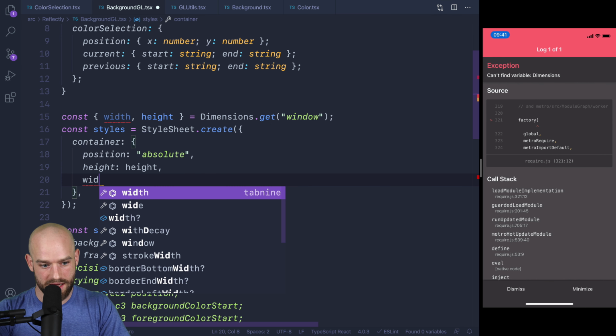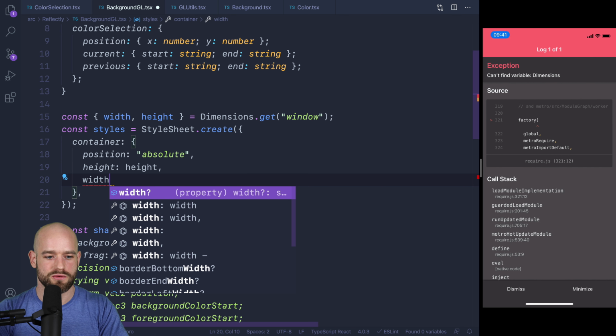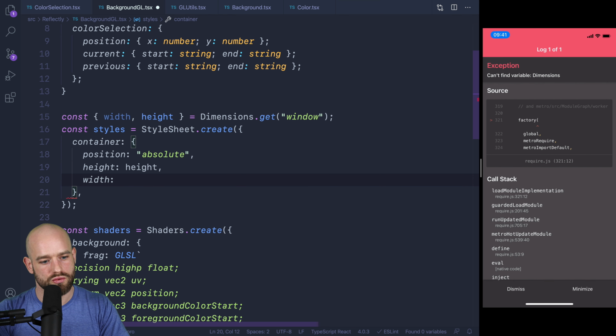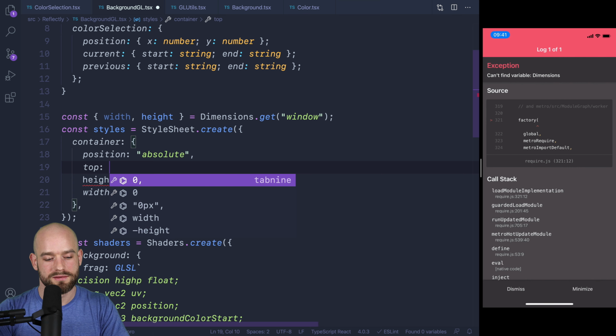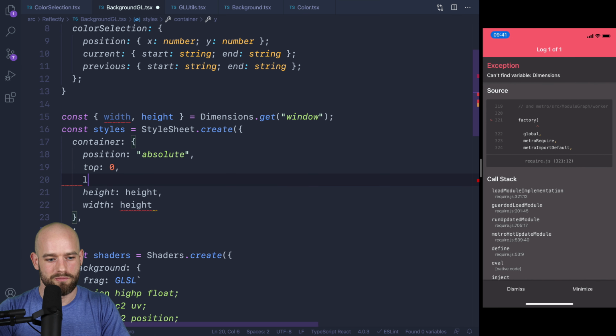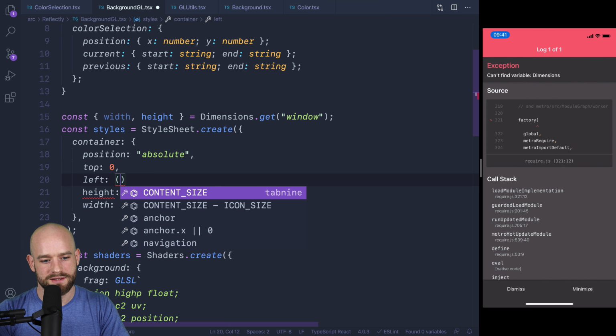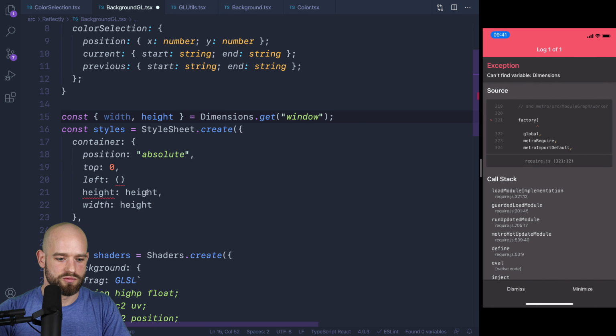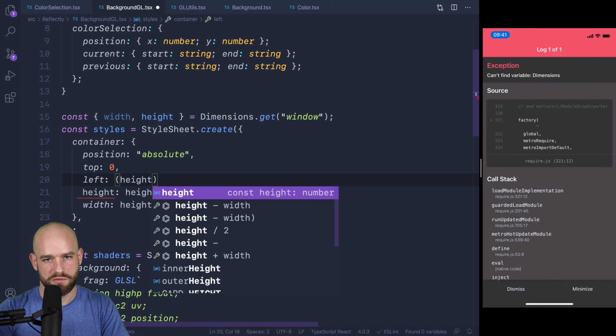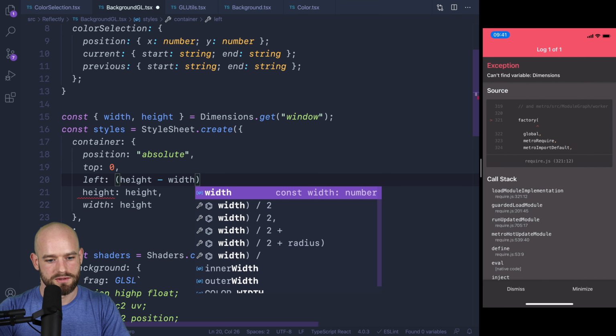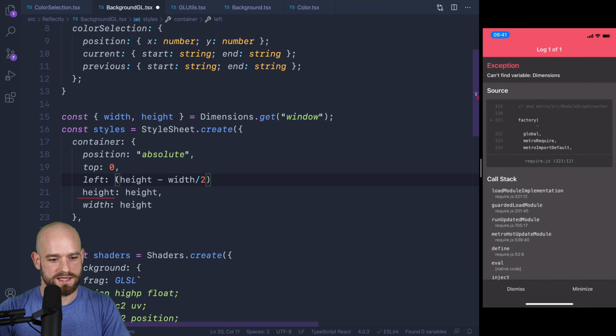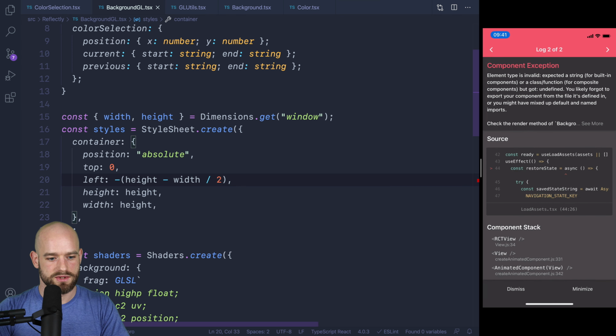The width is going to be the height. We want it to be square, so things don't look distorted. So width is height, but now we want to center it. So top is 0, but left is the delta. So it would be height minus width divided by 2. And we slide it to the left, so minus. And this should center.